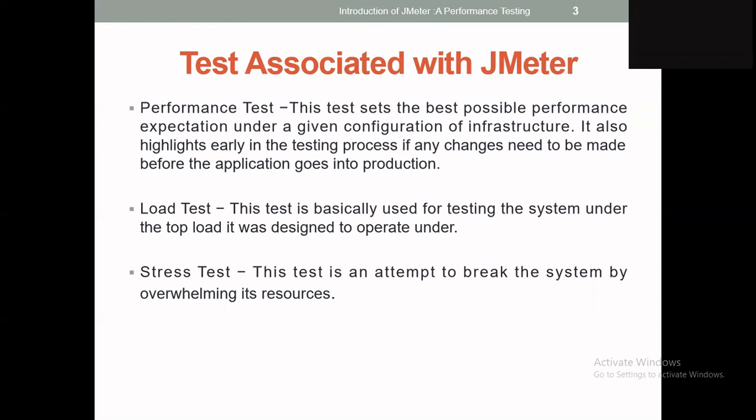The second one is the load test, which is associated with JMeter. This test is basically used for testing the system under the top load it was designed to operate under. The third type of testing is stress testing. This test is an attempt to break the system by overwhelming the resources.